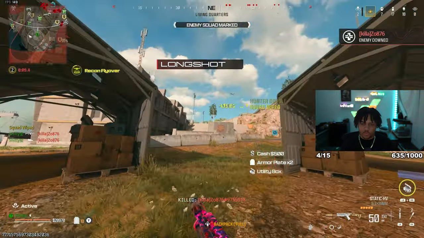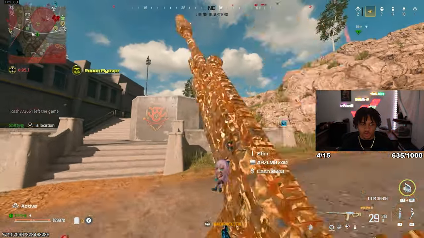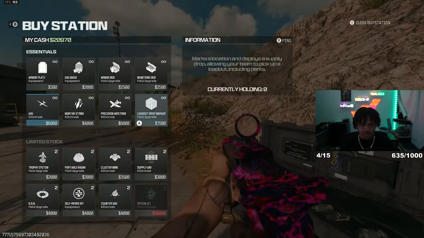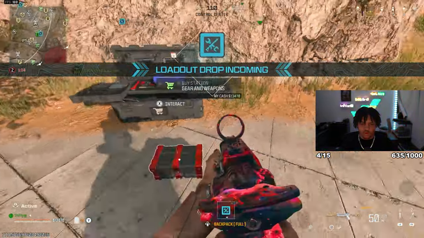GG's. Is that the tower team? I think that was the tower team. They finally jumped down and got pissed on. But I gotta get my loadout back though for the video. Buy another loadout. Oh, I swear I just seen an airstrike on the ground. I might be tripping though.